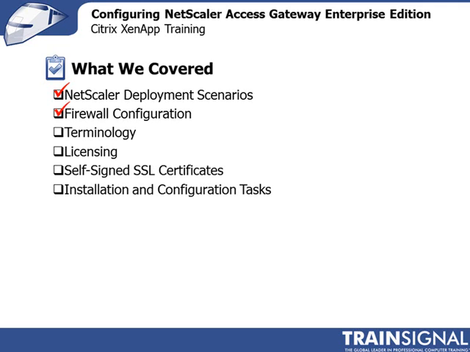We then moved on to talk about some of the firewall configurations and considerations. Which ports do we need to open? How does the communication and the flow go through? How many interfaces? How many IP addresses? What's NATing? What do I need to open from the outside? We went through all of that.